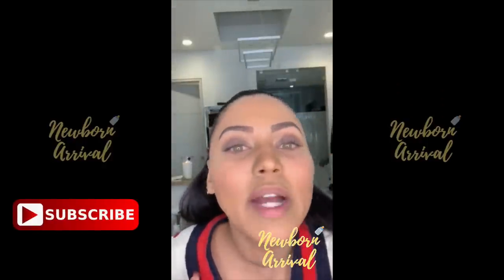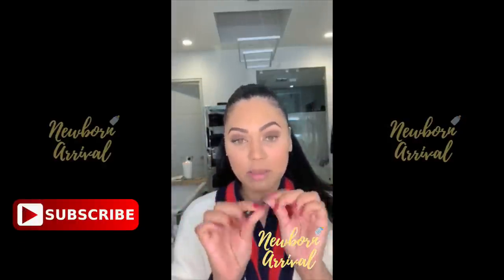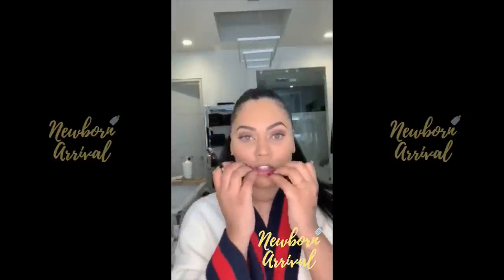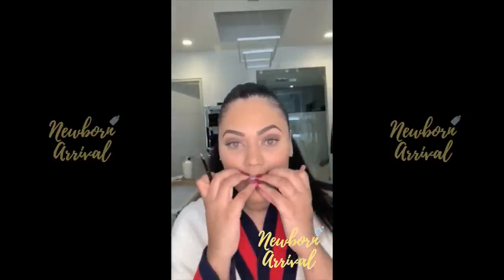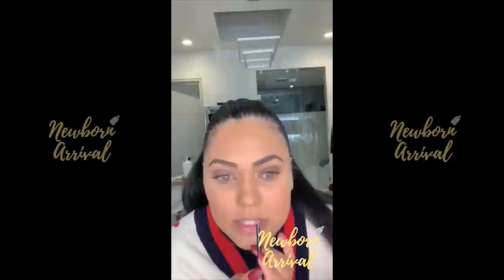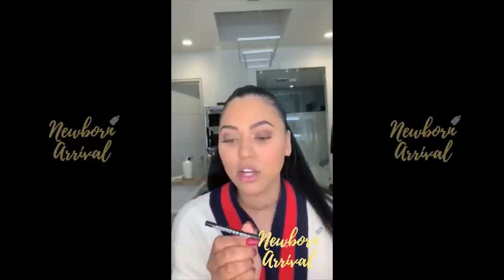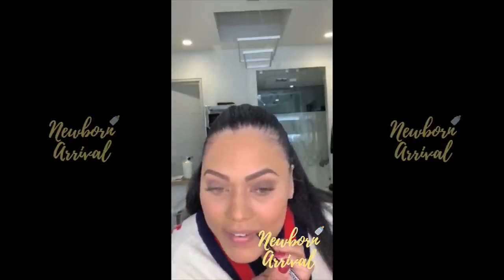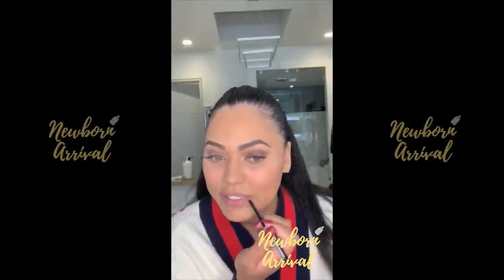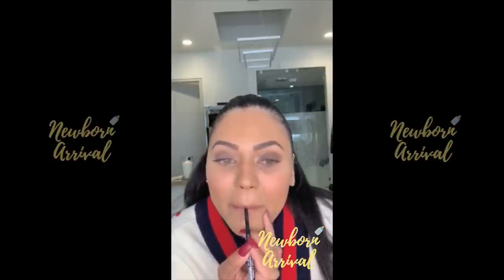This is where we're at so far. Now we're going to do the lip. I have here a CoverGirl Exhibitionist lip pencil — lip liner in the color Caramel Nude. I just want to make sure that the pop of color I'm going to put on my lips stays on my lips and doesn't smudge, smear, or bleed onto my foundation that I just spent so long putting on. My top lip I overline, and my bottom lip I kind of underline and go with the natural curve, whereas my top lip I go a little bit above. Those are my lined lips.